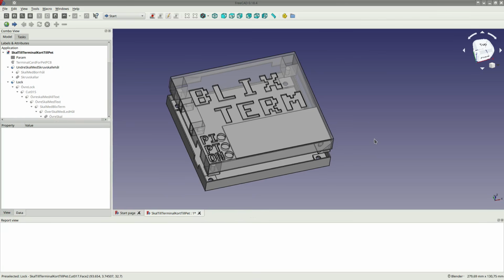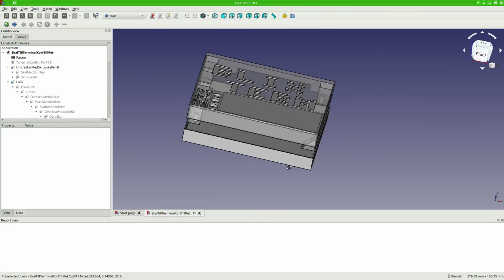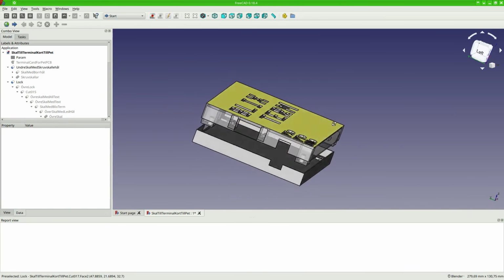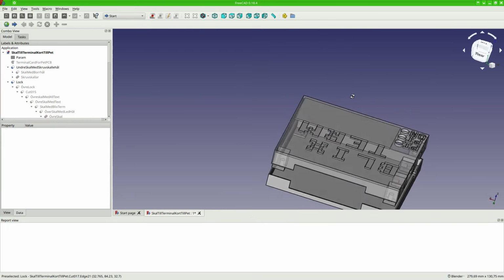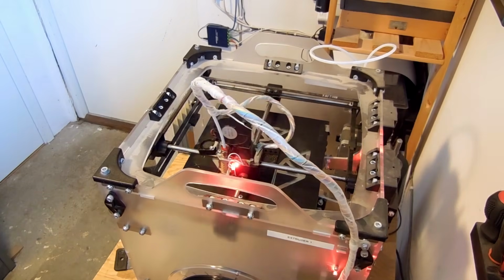While waiting for the PCB to arrive, I took the time to design a little box. It consists of 2 halves, with text engraved on the top and some holes for the LEDs. There are M3 screw holes coming up from the bottom, and there are cutouts for the PCB, the power connector and the on-off switch. Then I put my 3D printer to work.